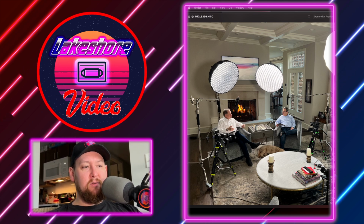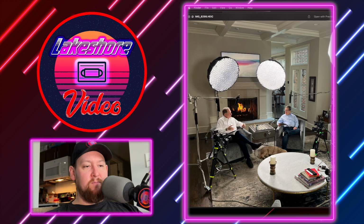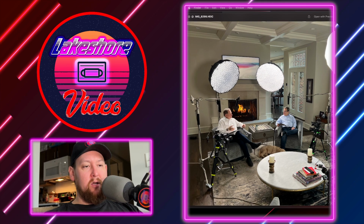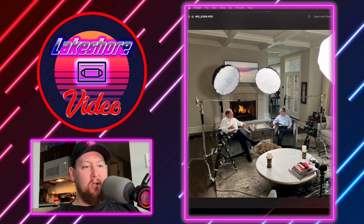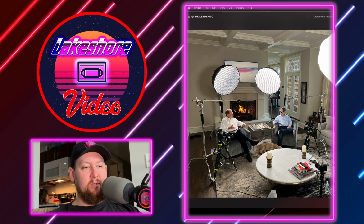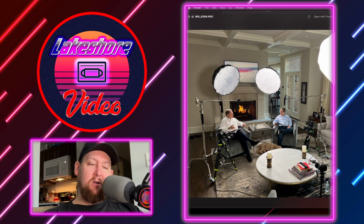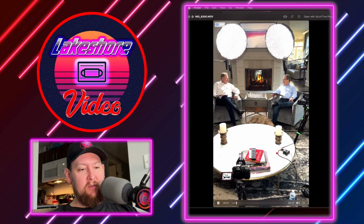But for these side shots, it was really tough, mainly because they wanted this chessboard in the middle. So it kind of messed with everything as far as how I normally would do it. Normally I would have their chairs closer, a little bit facing towards each other, and it would have made it easier to get the lights in further over here, like all the way on the other side of him. And then my close-up shots would be on the other side of the light pole, essentially, because you can't go right here, because you don't want to have to crop out the light from every single shot. But let me elaborate more on that in a second here.